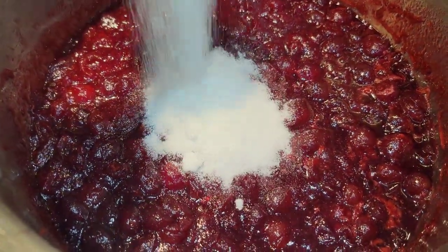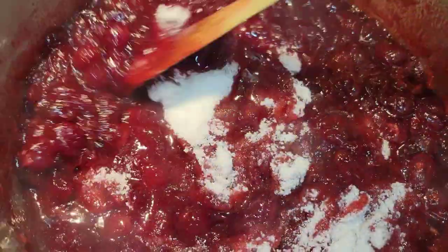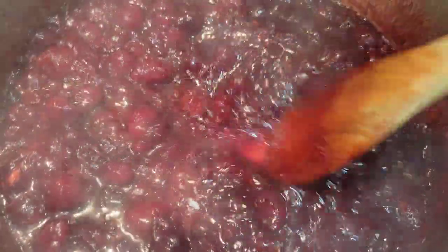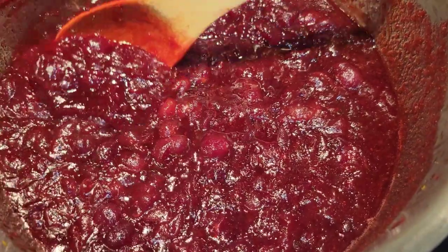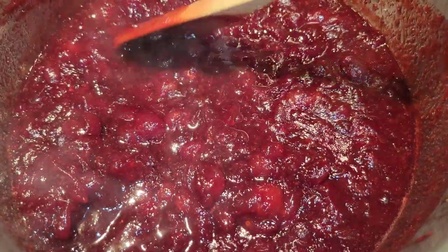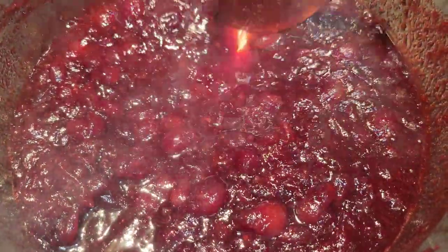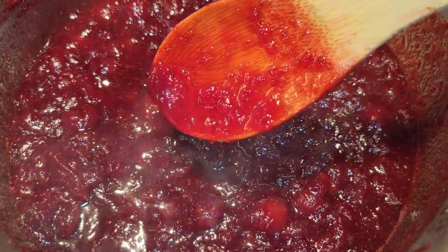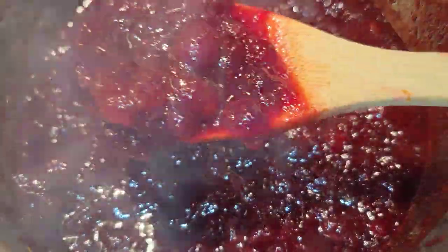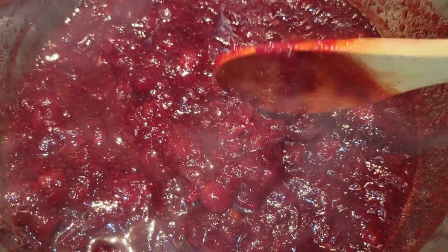I tasted it and ended up adding some more white sugar, because white sugar dissolves easier and I just needed a little more sweetness. This is absolutely delicious! You can even make this more grown-up if you're having a grown-up dinner — you can add some cherry liqueur. It is really yummy. Look at that beautiful color! As far as texture, you can continue to reduce it if you want it thicker, or add a little more water. The consistency is up to you — just make sure you taste so that the balance of sweet and tart suits your palate.